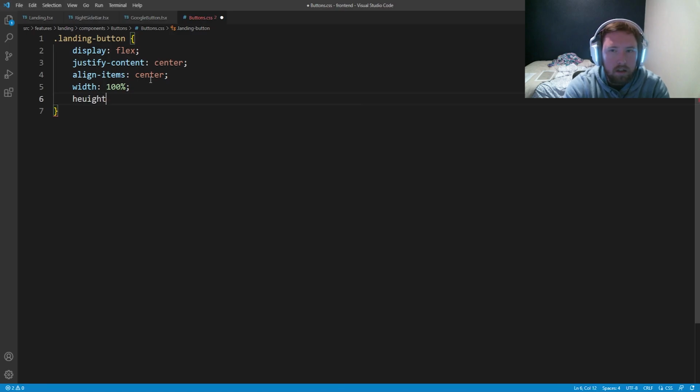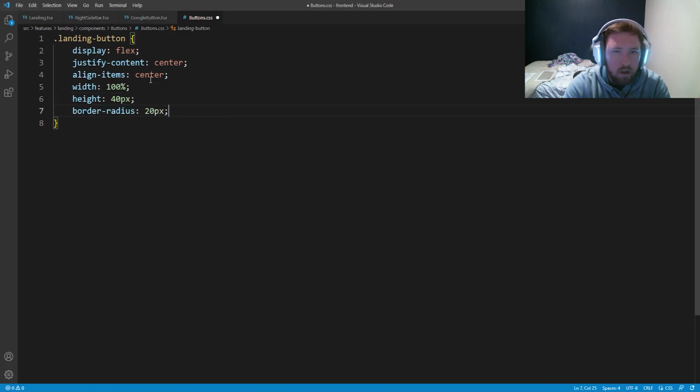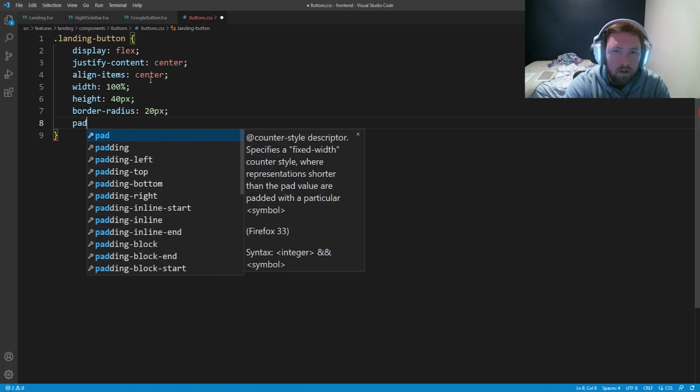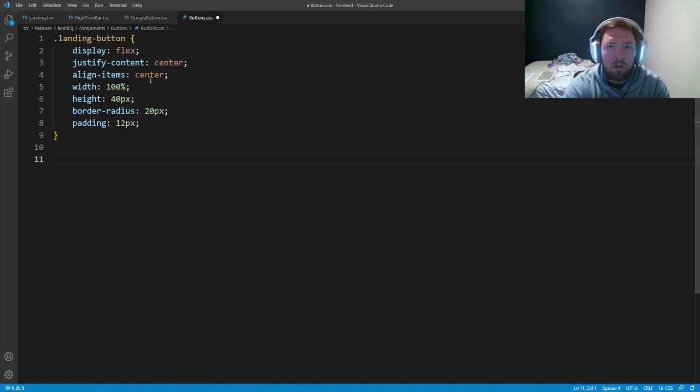And the height of these buttons should be 40 pixels no matter what. It's going to have a border radius of 20 pixels and a padding, just to make it look a little bit nicer, of 12 pixels. So all of our sign up buttons are going to have this.